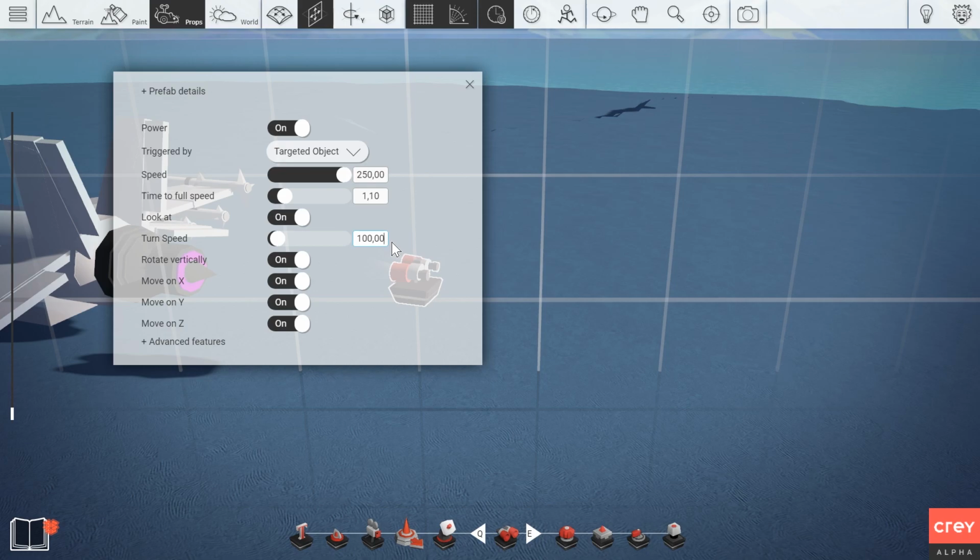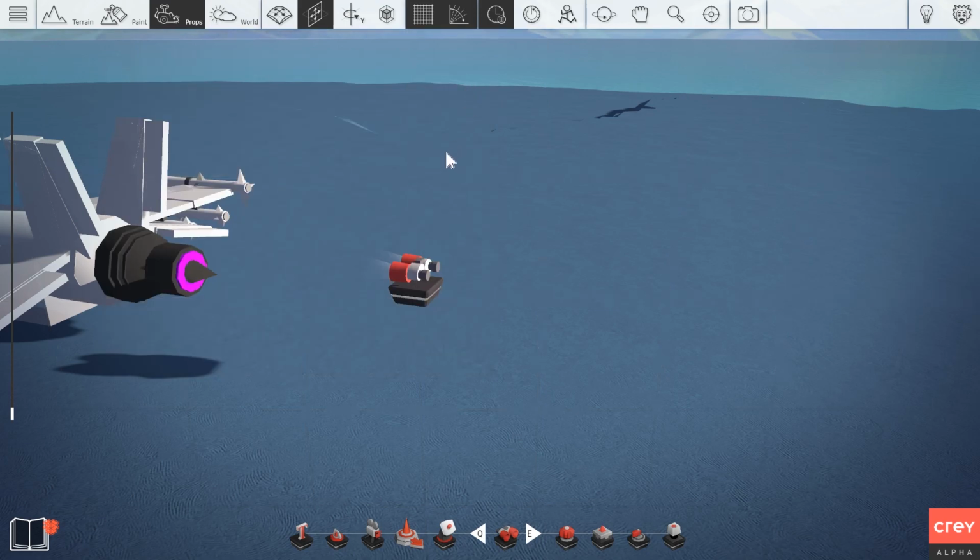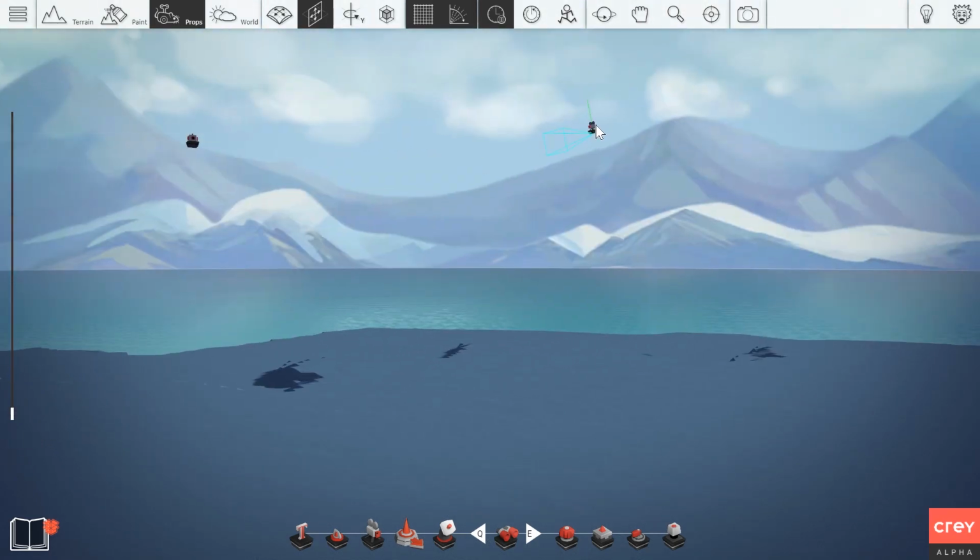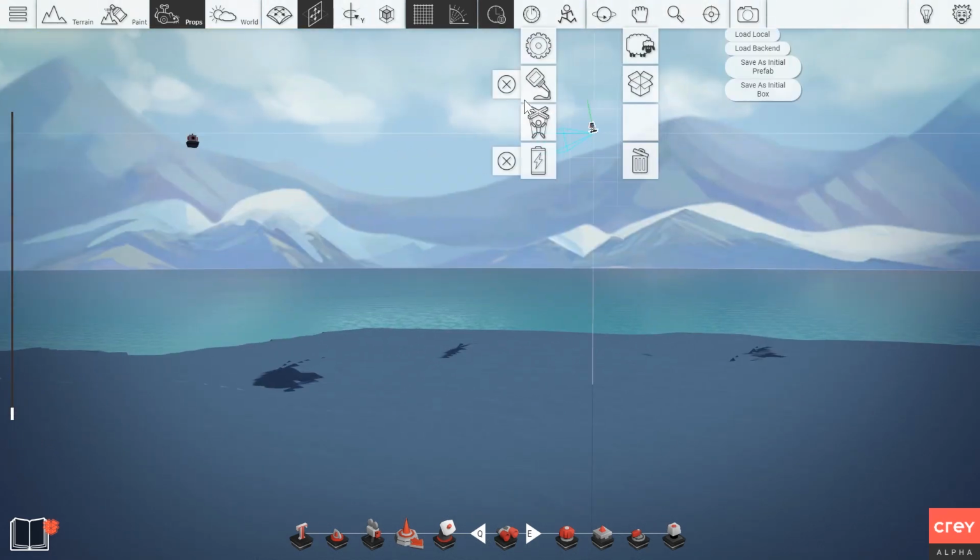So we're going to set that at 100, which is fairly high, I would say. Rotate vertically, that's fine for now. We want it to follow the plane on all axes, which is why we're going to leave all of these axes on.